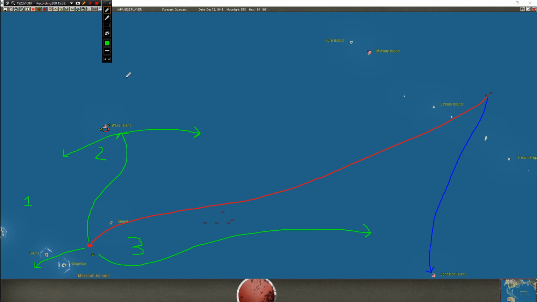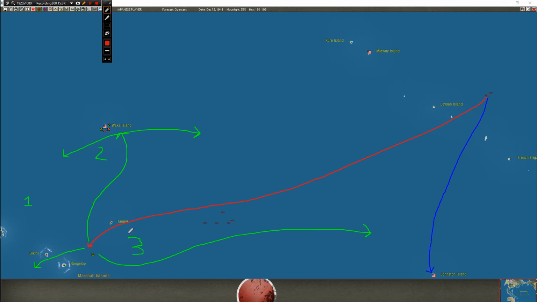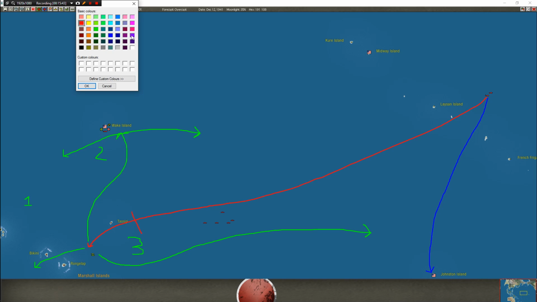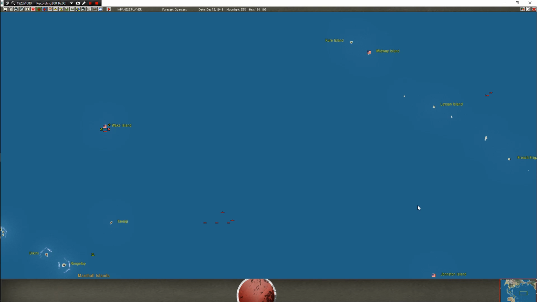That's my idea anyway. So what we can do then is, with this direct path, obviously we'd be able to intercept them probably about here. But if I go for the safer option, I do put myself in the way towards Pearl Harbor. And from this point along here, I can adjust to go whichever way I need to. If we take a look here.